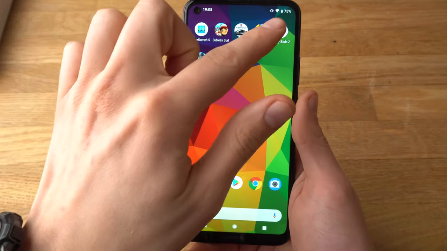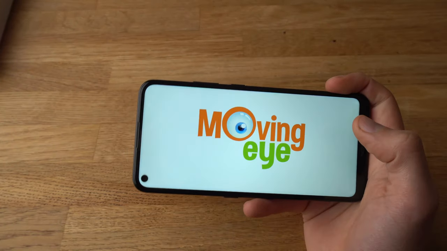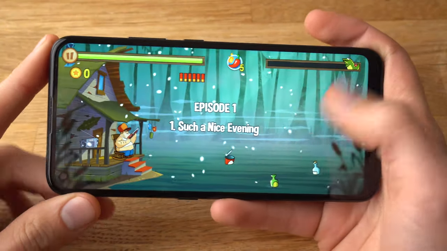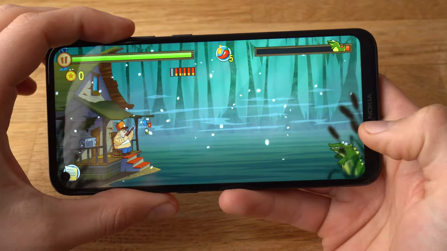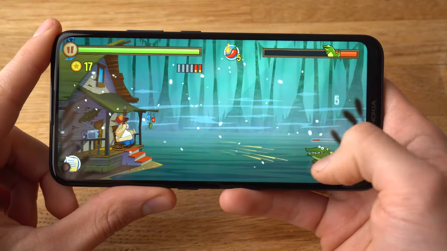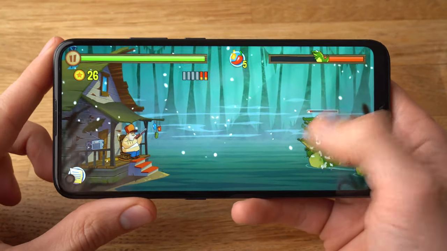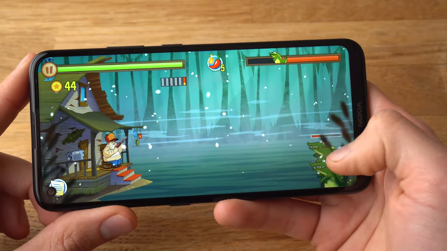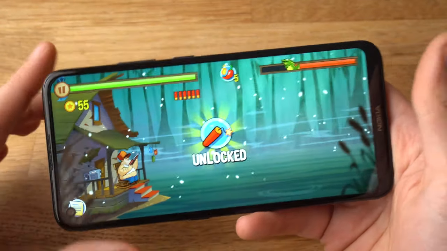Okay, let's check out Angry Birds. Oh, I actually launched accidentally the other game. Alright, let's check out this game. This used to be my favorite game. Have to shoot crocodiles here. It's a very cool game. I suggest you check it out. It was called Swamp Attack. You can play this game for hours. It's quite addicting. Not highly demanding game, but as you see, everything is very smooth and fluid.